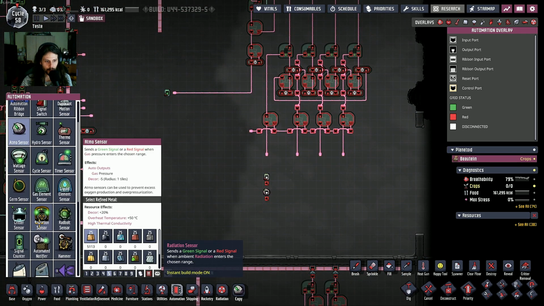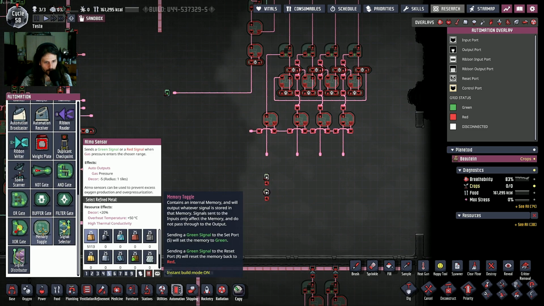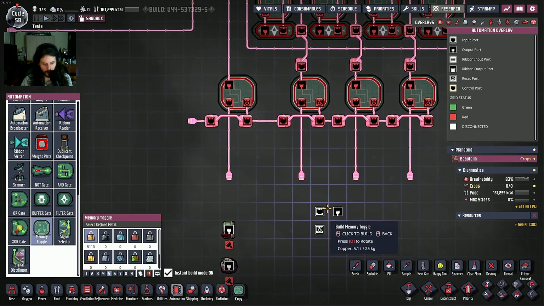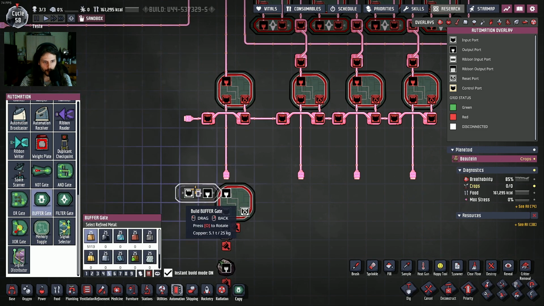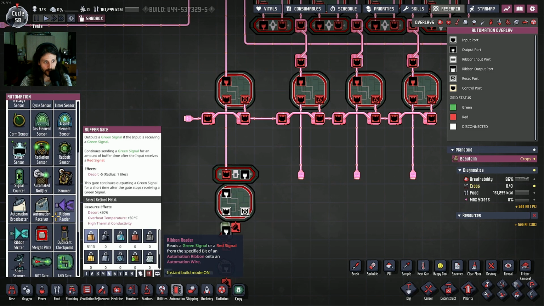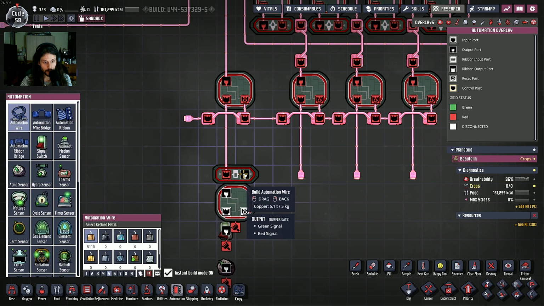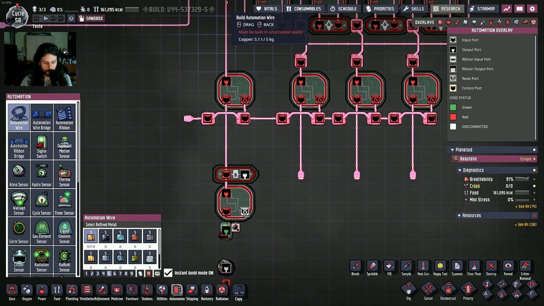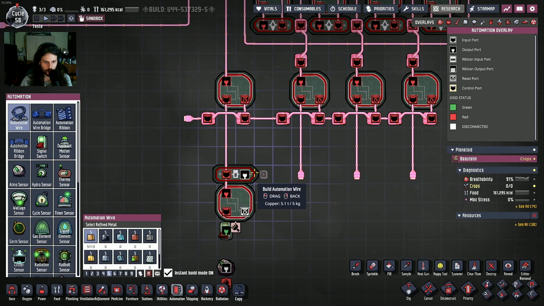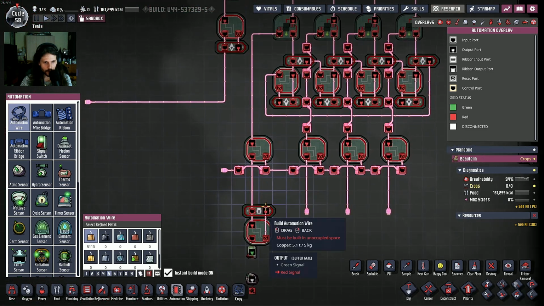So what we can do is something very, very simple. We can make another memory toggle. However, this memory toggle will go through a buffer gate instead of a filler gate, okay? And these buffer gates, you go like this. Wait, let's not connect it just yet, because things will go into motion and we don't want that. But instead of going like this with the fillers, you have the buffer.